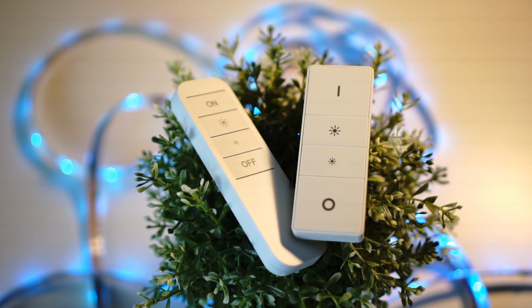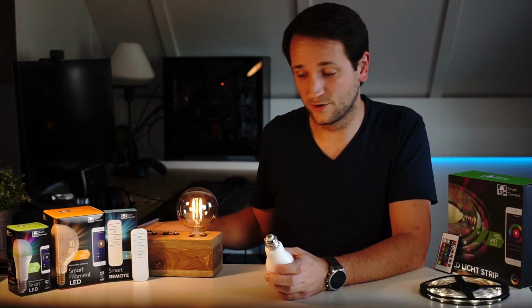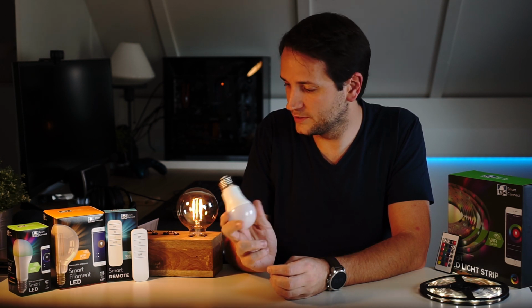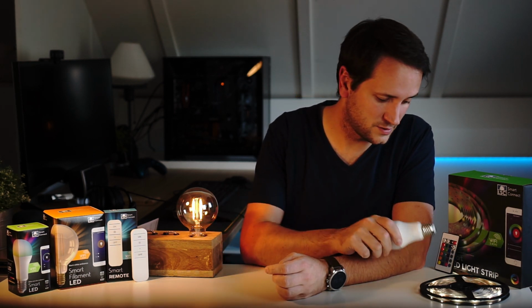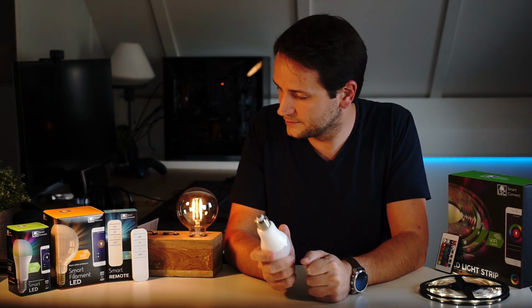They also have the remote control, but here I got the one from Philips, and you can see design wise, it's more cheap and more basic, but it doesn't mean it's worse. It's quite a good remote. It connects fairly easy to the bulbs. The only thing I couldn't connect to was the LED strip, but as you can see, it already has a remote control, so I guess it's not compatible.